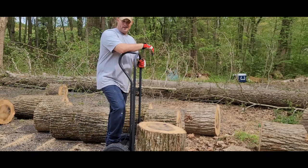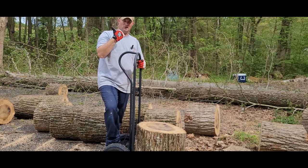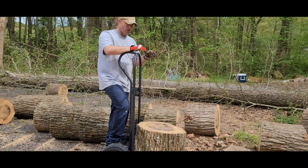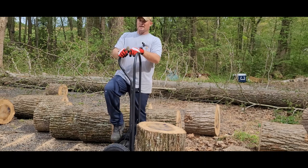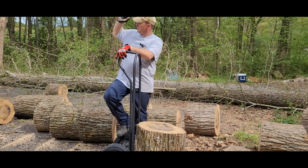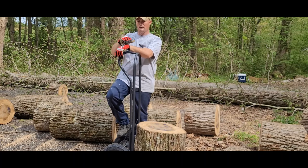So typically what I like to do is I like to get the biggest rounds that I can first, and I load them on the trailer. So I'll load the trailer with all the big rounds and usually start at the base of the tree and work my way up. And then once I get the trailer loaded up, then I'll start at the top of the tree, grabbing all the smaller stuff and just kind of work my way down.